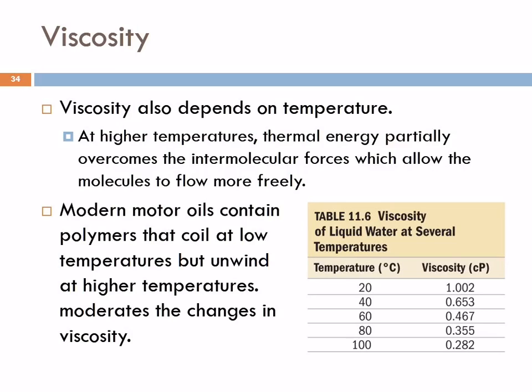Viscosity depends on temperature. At a higher temperature, the particles have more energy, and so they're going to break free from their intermolecular forces more easily. What happens when you heat up honey? Does it get thicker or thinner? It gets thinner, it gets runnier, right? You heat up maple syrup. It was really thick, and it gets thin and runny. If you take maple syrup and you put it in the freezer, it gets really thick and sticky and hardly will pour at all. So the viscosity depends on temperature.